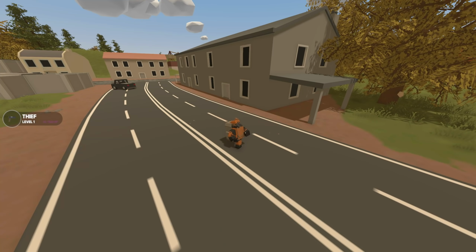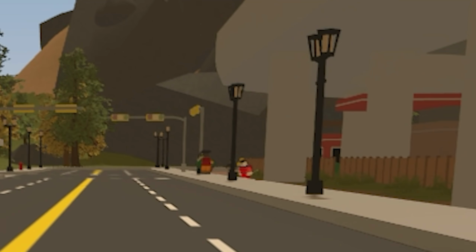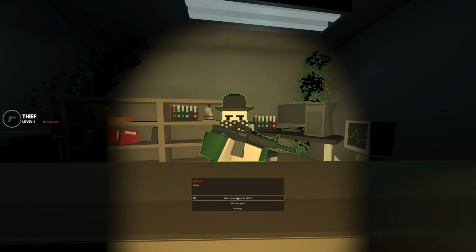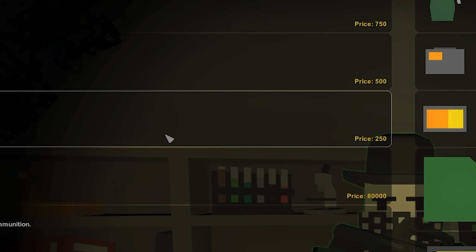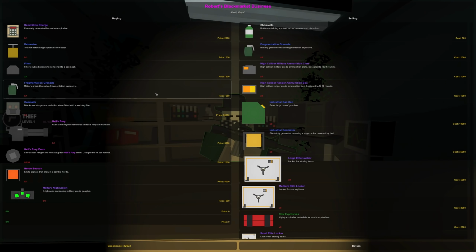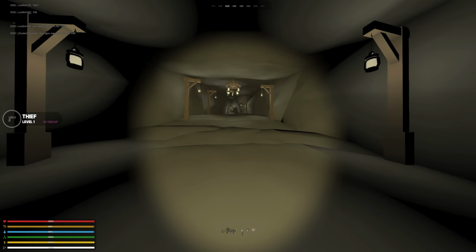To Atlantis! Some guy's mugging someone over there. Right, let me go down and get some lockers. Oh, do I have the offer? Yes, yes, yes. Alright, if I've got any of these things, I can sell them. Oh, hang on. Grenades sell for 250 each. My god. Okay, three more lockers. Now I've got to make my way back.